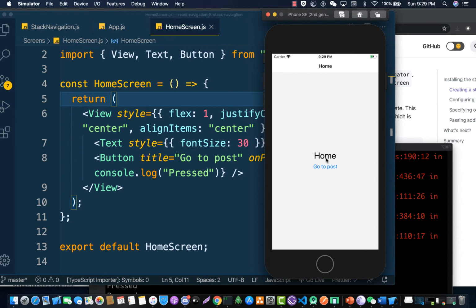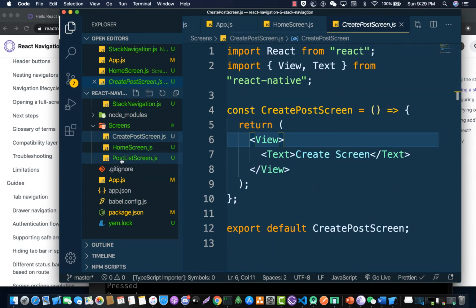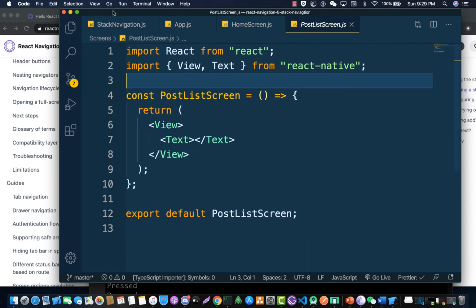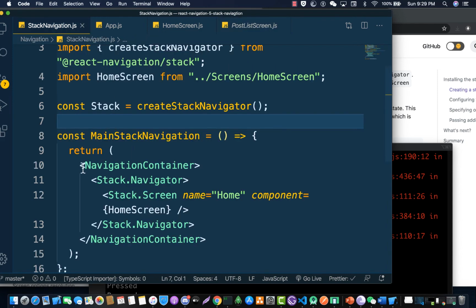Good. So now, how can we move from here to the next screen? We have some components here, some screens here, create, and then list screen. Remember that any component that we wrap with the stack navigation has important props that this library has given to us to make our life easier.